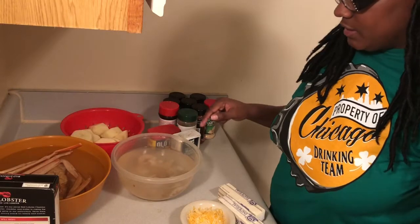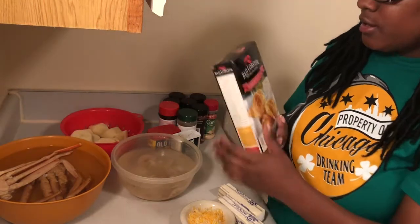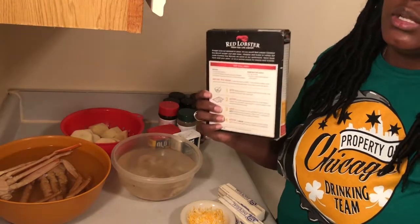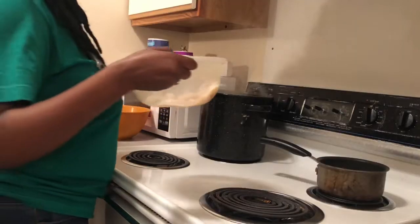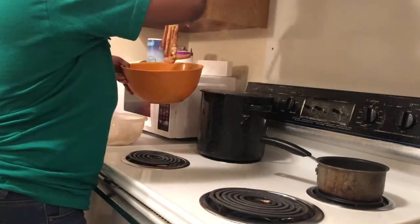Now that my shrimp is deveined and cleaned, I'm gonna start making the mix for my Red Lobster cheddar biscuits. So making this, you just basically follow the directions on the box. Now that the water is boiling, I'm gonna add my seafood and my potatoes.